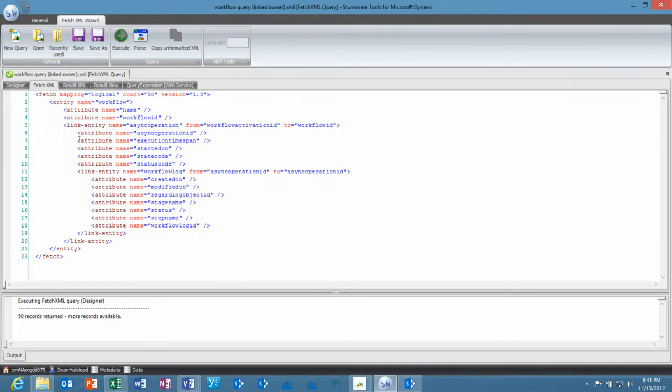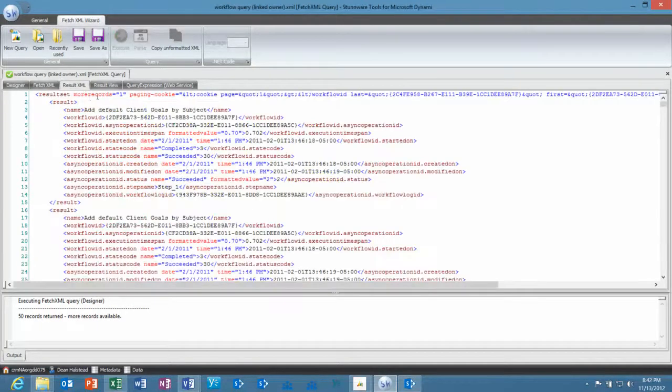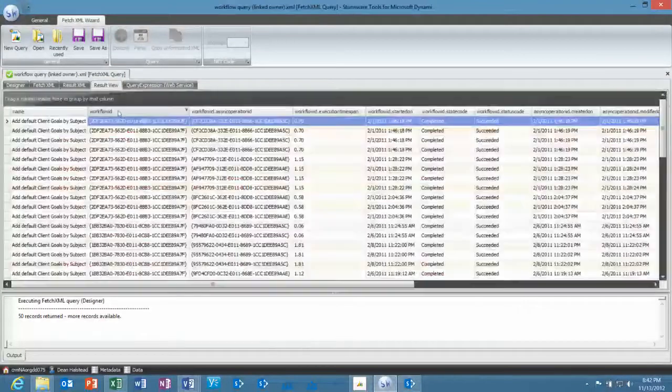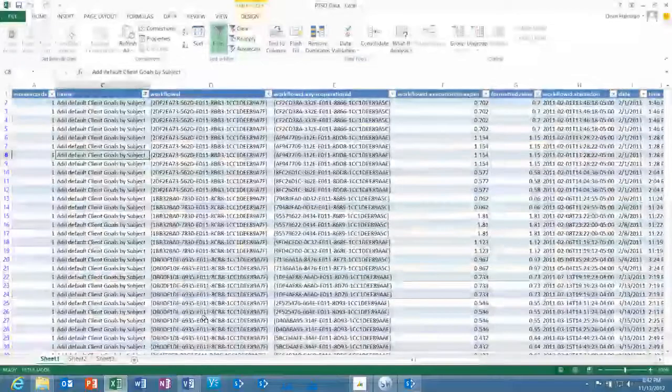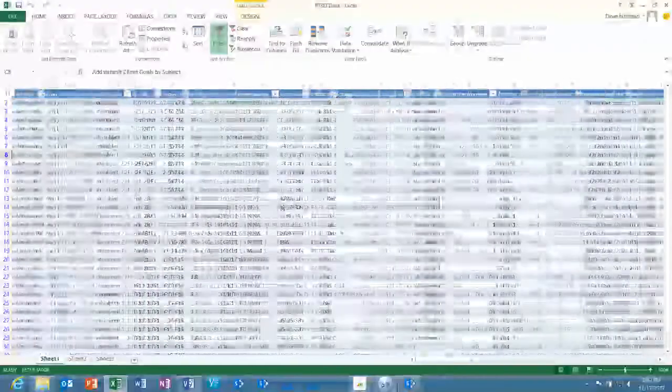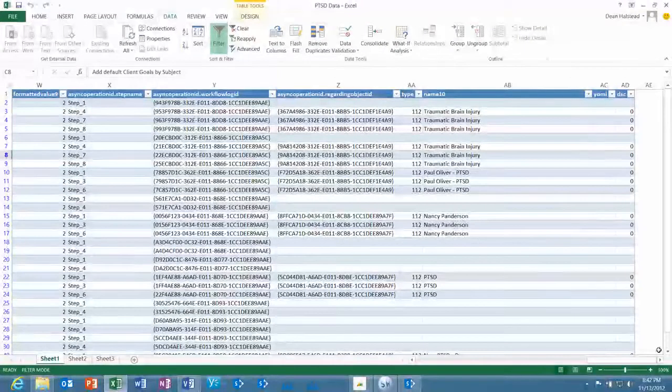Now we're going to take it down just a second and go over to the actual XML results, or better yet, this is the business-friendly view, basically the spreadsheet that you just saw. This is, in all certainty, exactly what is inside my Excel spreadsheet. So now we know, here's the query, here's the data that we need to get to, and we bring it into an Excel spreadsheet. And now we have all this data, right?